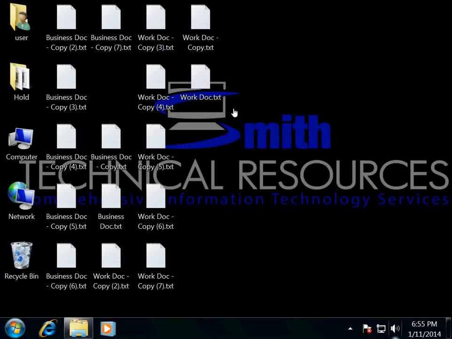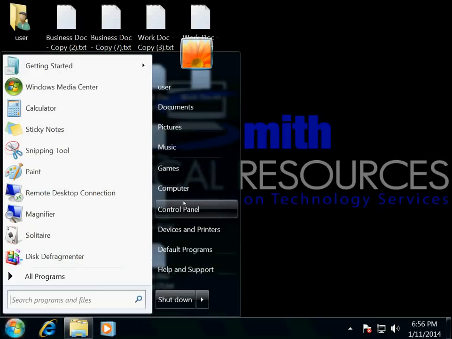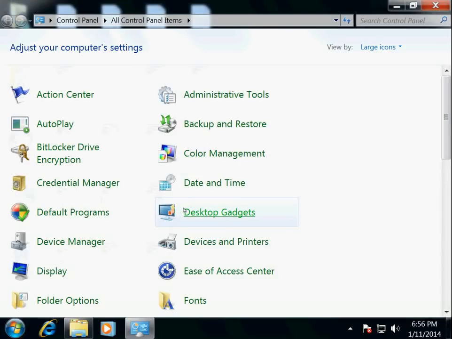Okay, I'm going to show you 7 configuration changes that you can make within Windows 7 to improve its performance. The first of the 7 involves going to the Start button, the pearl in the lower left. Click on the Control panel.